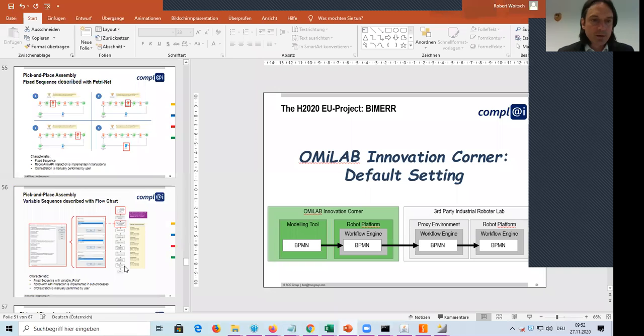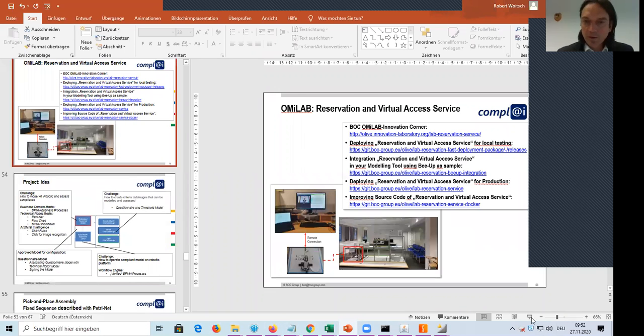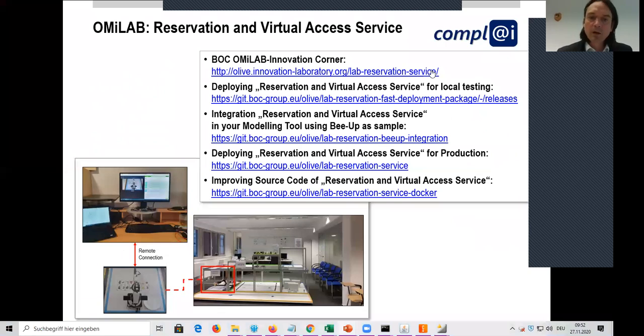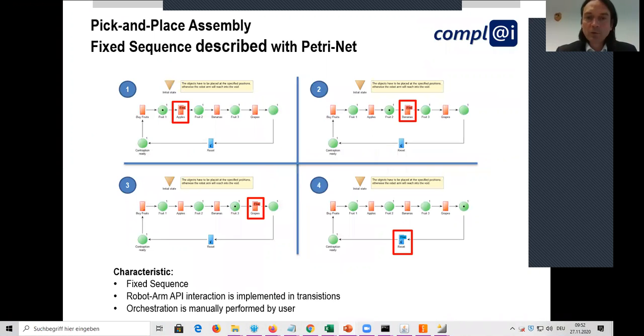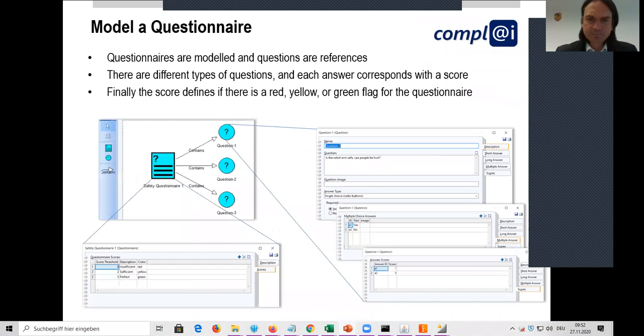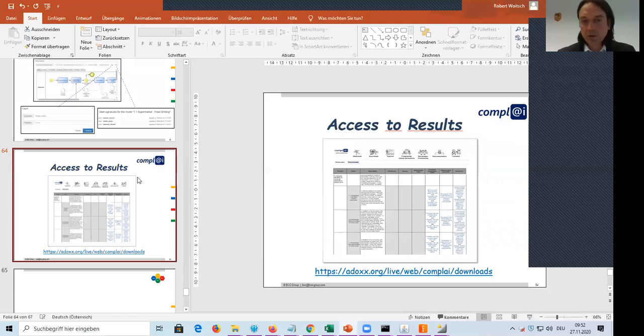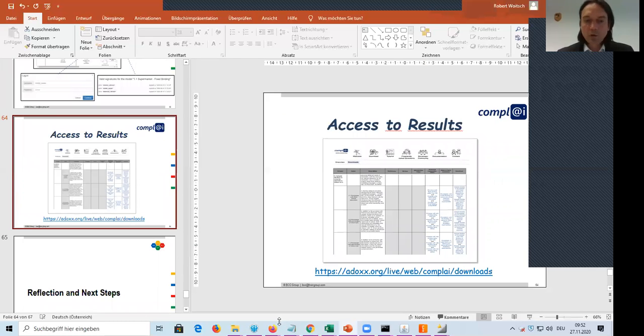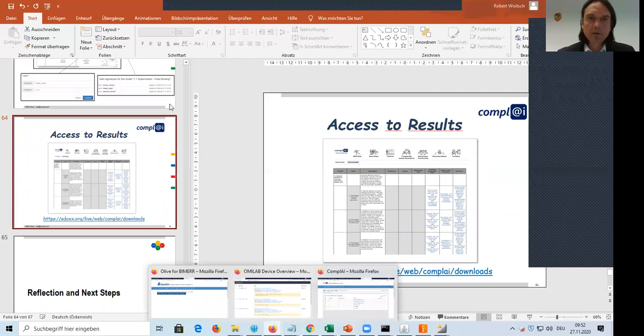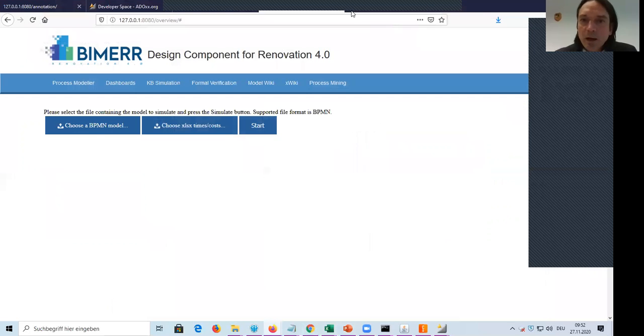We have everything packaged here. So you can reserve a token, you can interact with a laboratory, and you can also access this robot arm. Here are some samples, also the certification. And again, here are the download packages where you can download also some sample slides, and you can either show the PetriNet, or you can show the workflow engine, or you can test the flowchart.